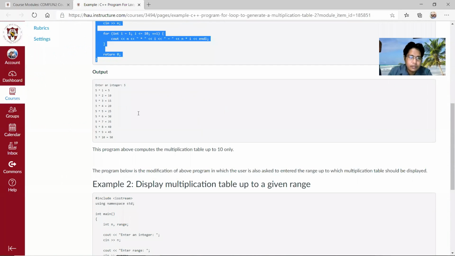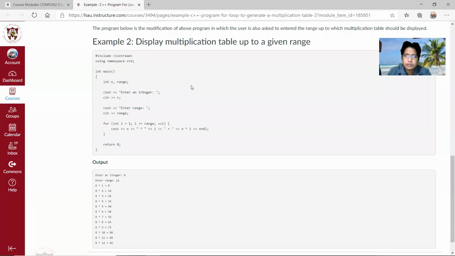Okay, so example 2, multiplication table up to a given range. So up to a range, you need to enter a value and then you provide your range. Okay, so if i is equal to 1 and i is less than or equal to that given range, okay, so it will be multiplied to that value of increments.